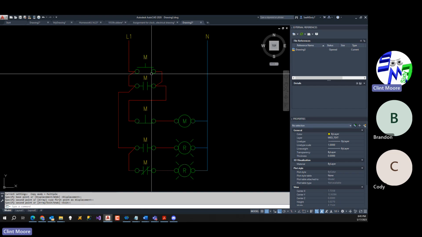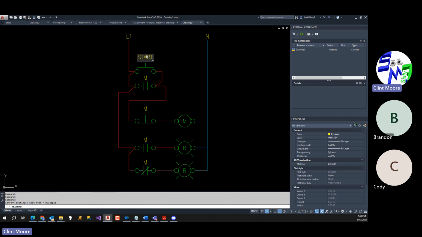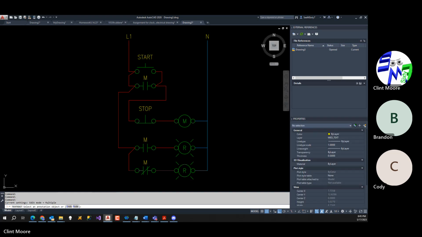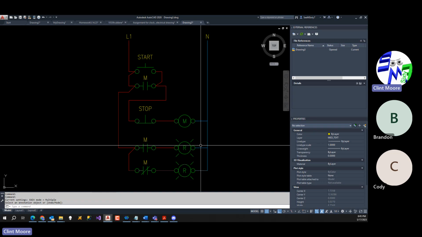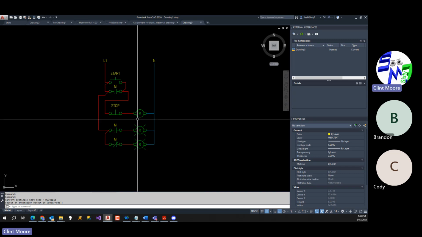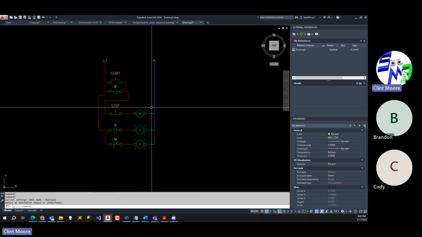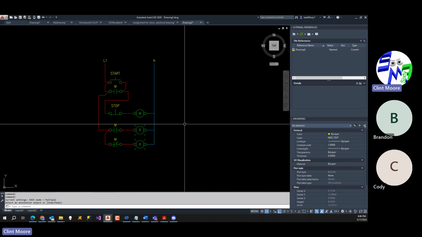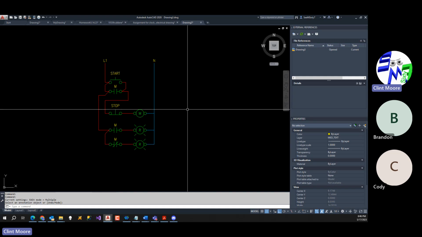And now I can change these. I can click on there, I can say start. And here I can say stop. Okay, so what this means is typically this is a control circuit. Inside of a motor control center, you'll have a cubicle, an MCC cubicle, that will have a contactor in it. Now this is the main coil for that contactor, and it'll actually have some contacts over here, which are the main contacts for your motor load.